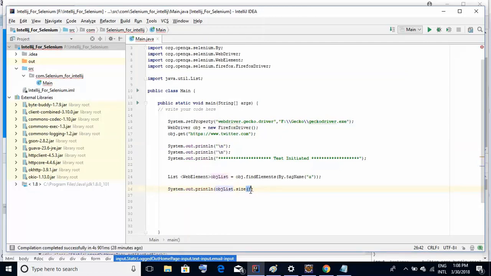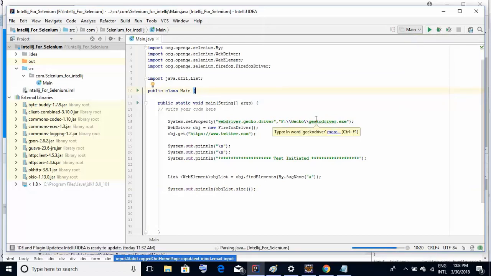Here, please be careful with the syntax. Ensure your semicolons are there. And when I will execute this on the console, the size of the list would be printed, which would be in turn the total number of links on the web page. So let's execute this. Since I am using this IntelliJ editor, I could execute by pressing this green button on the right hand side here, or I could use the run on the top. Whatever is easier for you, you could use that. So I am clicking on this run button now, so it will start executing in few seconds. You can see at the bottom something is executing.